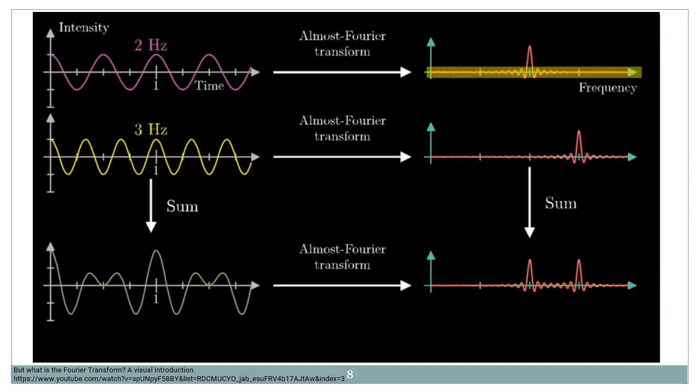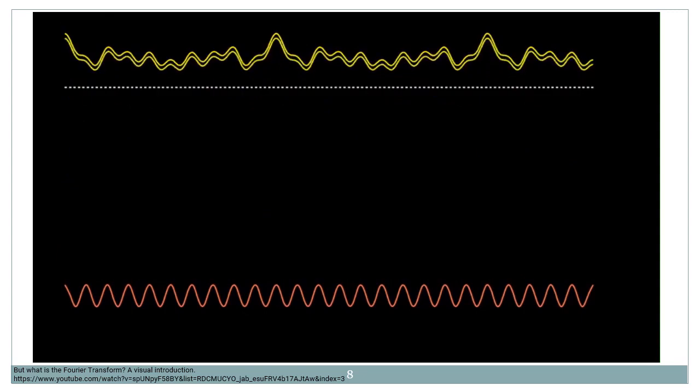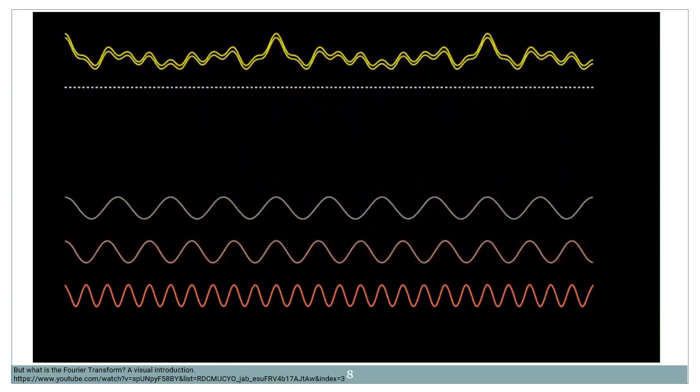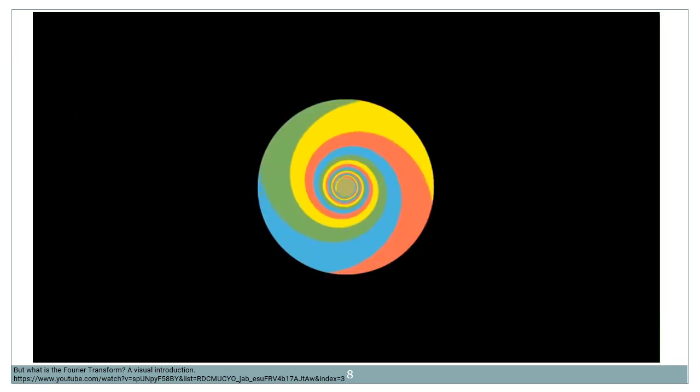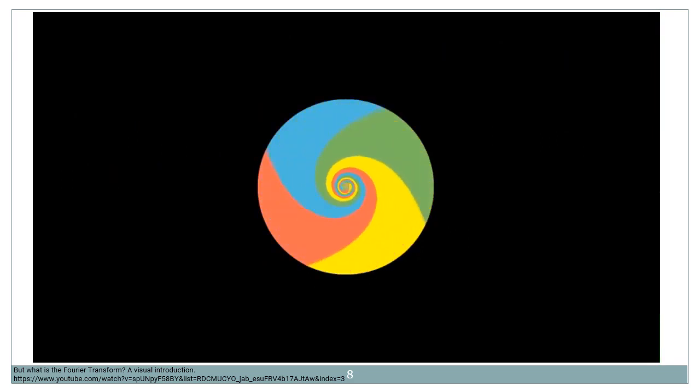Now this property makes things really useful to us because the transform of a pure frequency is close to 0 everywhere except for a spike around that frequency. So when you add together two pure frequencies, the transform graph just has these little peaks above the frequencies that went into it. So this little mathematical machine does exactly what we wanted. It pulls out the original frequencies from their jumbled up sums, unmixing the mixed bucket of paint.